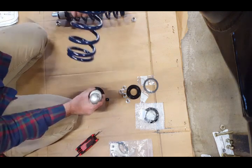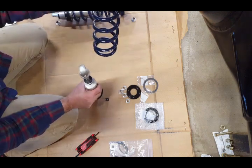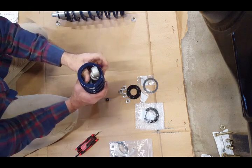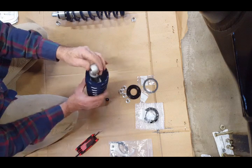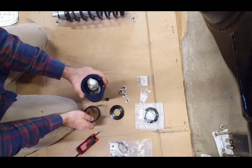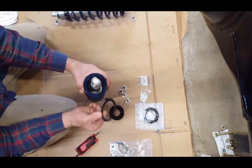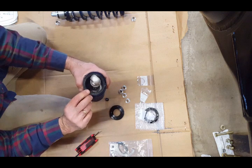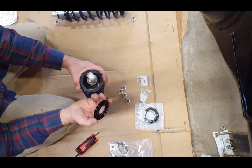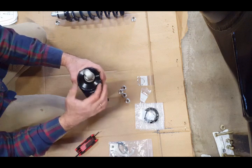Then you take your 12-inch spring and you install your spring. I'm doing it with the letters down in case you're wondering why I flipped it. So you install that over the spring, and then the other. Once you install the spring, then you need to install the other thin plastic washer. Then you install the cap over that, and that's why you removed this plastic cap, so this fits over.